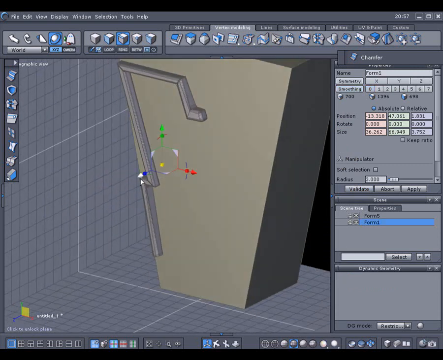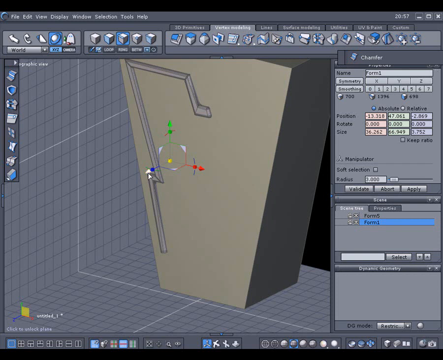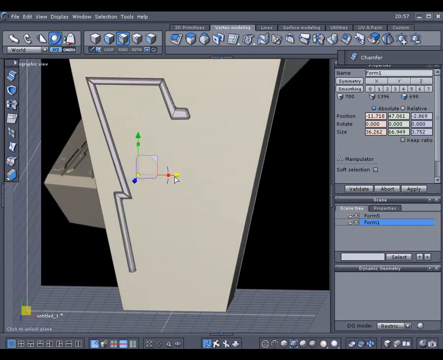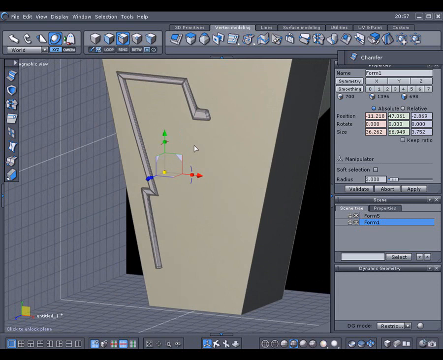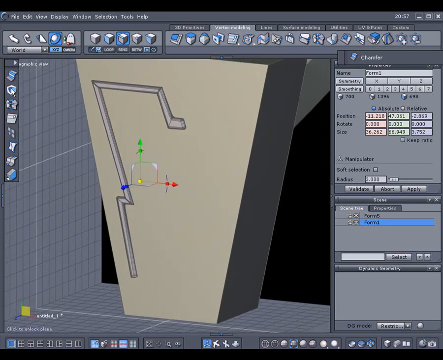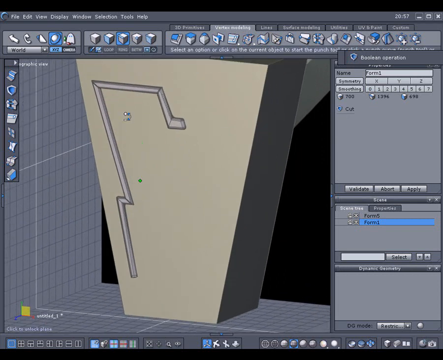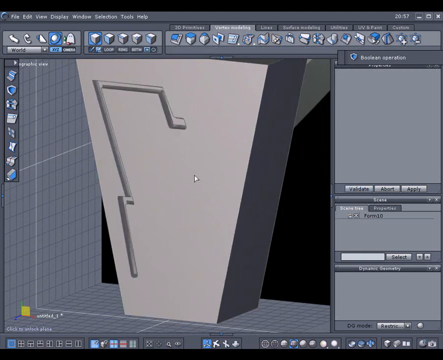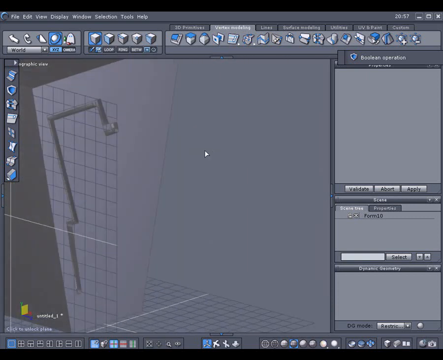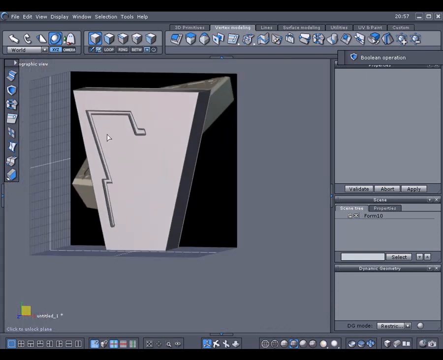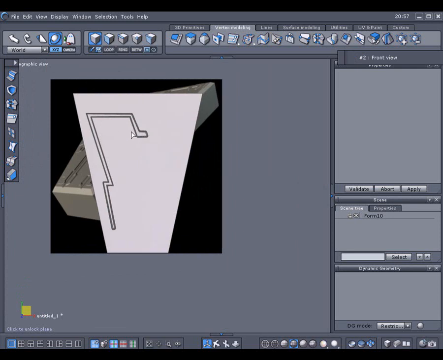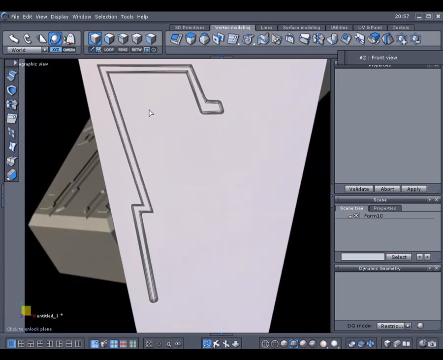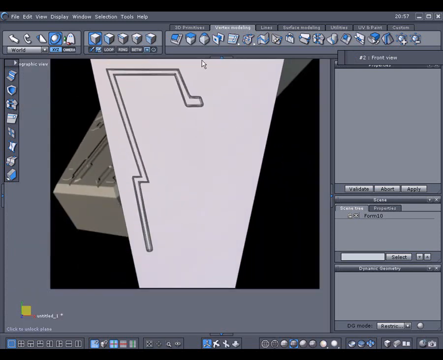Alright, now we're going to go ahead and move this back just a little bit. And for this one here, we're going to use Boolean operation. I could build on this without Boolean operation, but we're just going to use Boolean operation for this one right now. And select here and validate it. Now we have an insert. Now let's go ahead and bring one out instead of inserting it. So we'll basically do the same thing.